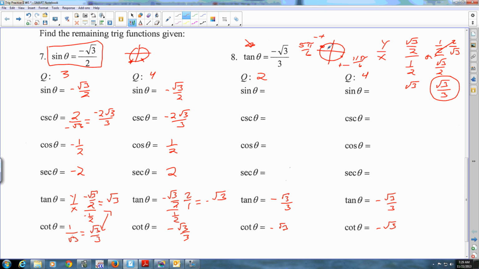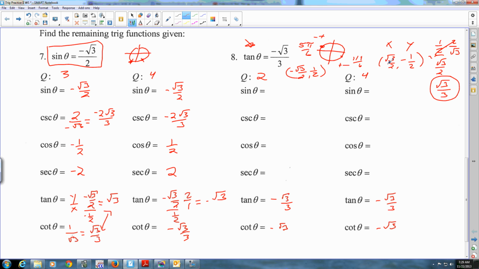Not that you necessarily need those angles to do it. What you need is the coordinate. This coordinate is going to be negative square root of 3 over 2, a half. And this angle over here, if I get rid of some of this junk, it's going to be positive square root of 3 over 2, negative a half.